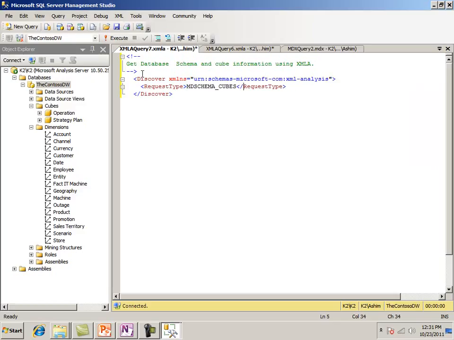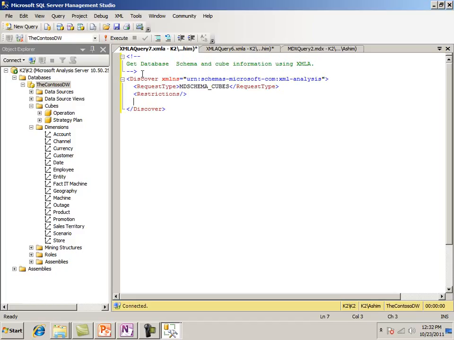Okay, we don't have any restrictions. Okay, restrictions, and then we want to get the schema information for what?